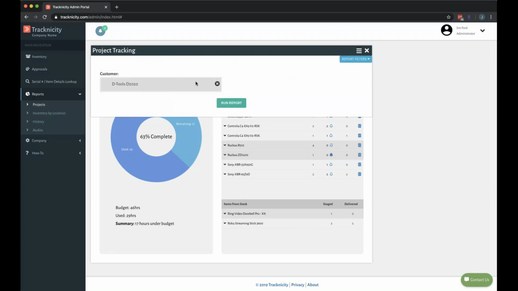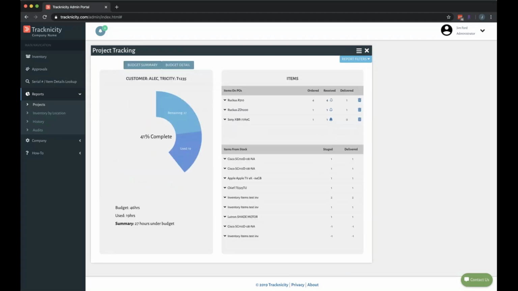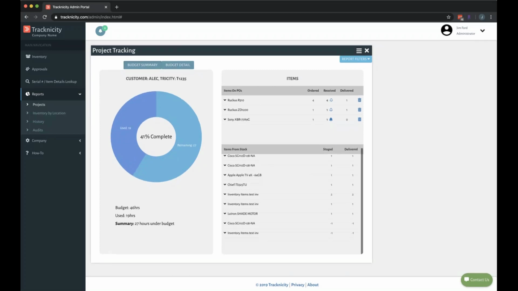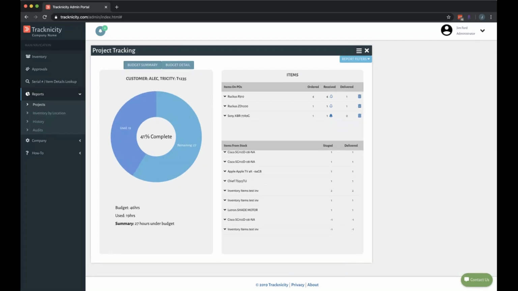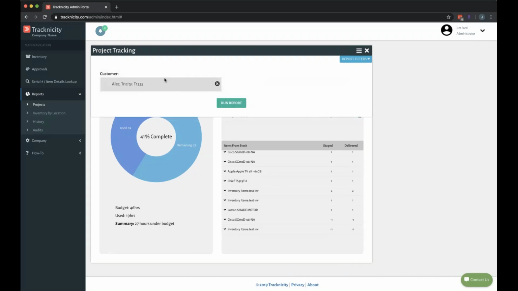And I can filter this report for different customers. So if I want to look at a different job, I run the report and I can see the same information right here. So again, pulling real time into QuickBooks. If we added a new customer in QuickBooks and I ran this query right now, it's going to find that additional customer. So anything that lives in QuickBooks is going to show up in here.